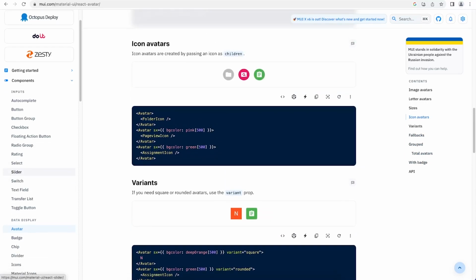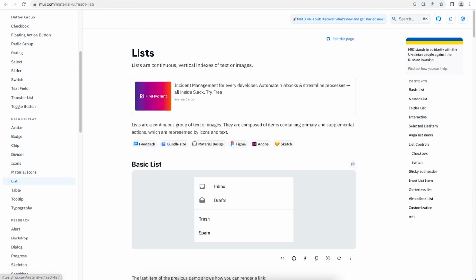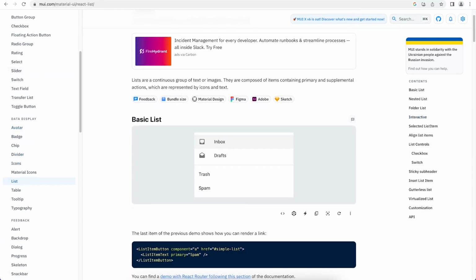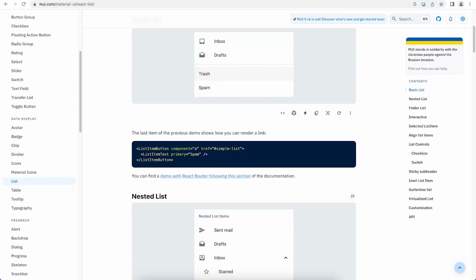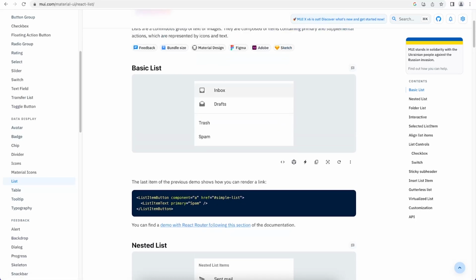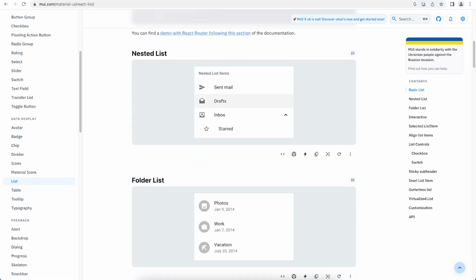Now, in addition to that, it's worth looking through the list here. This is going to give us an idea of potentially how to structure what we're trying to build here. So you can see from this structure, that's what we're trying to build, this right here, right? So we have an icon. Now, the reason why we're using the avatar icon is because by default, it's round, circular, and we can utilize it easily and quickly here. If we didn't want to, we could build our own kind of structure, but it just makes sense to utilize the tools that we already have in place.